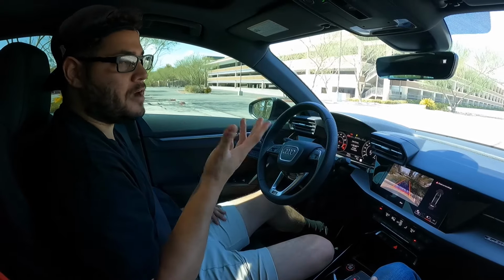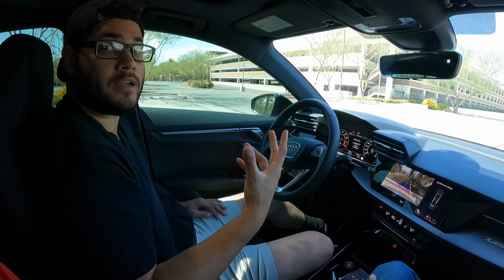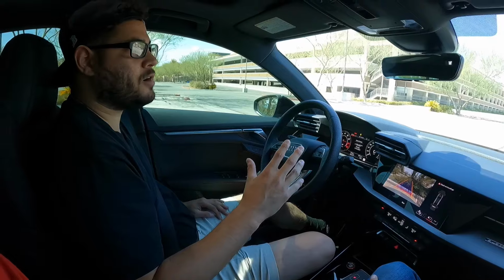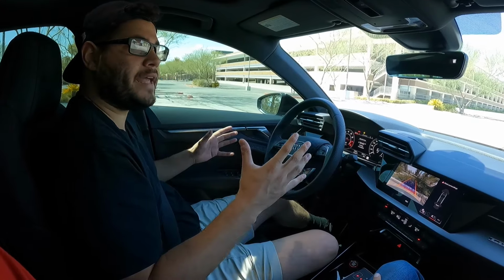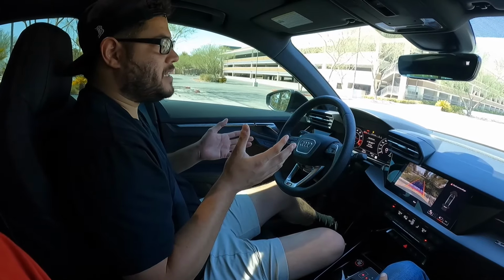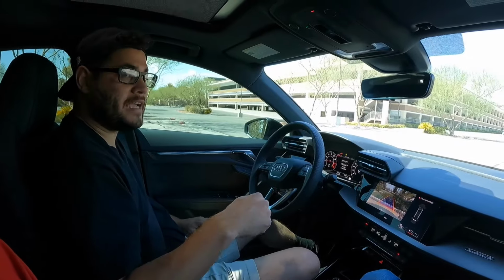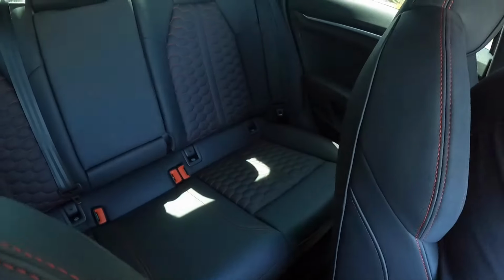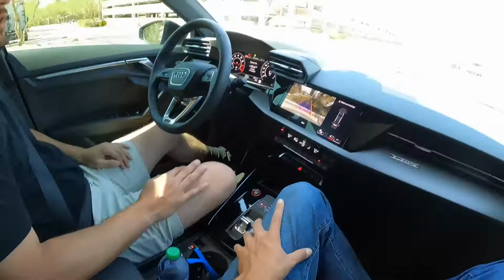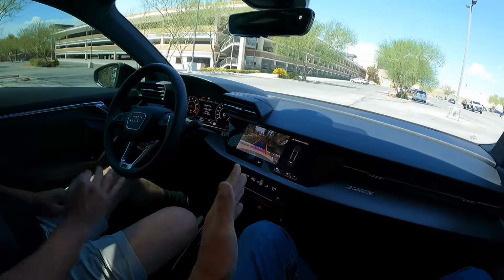I would try to, now obviously they're a little bit less in power, but I would try to go for something like an M340 or S4. Not just because those are a little bit cheaper, but just because they are a little bit bigger and the power delivery. It's hard to explain because it's hard to compare that car to this car. If you have a family, I would not get this car, not a lot of space, unless your kids are front facing, or they're out of rear facing and then a booster. But I don't know, it's hard to judge if somebody should get this over an Elantra.